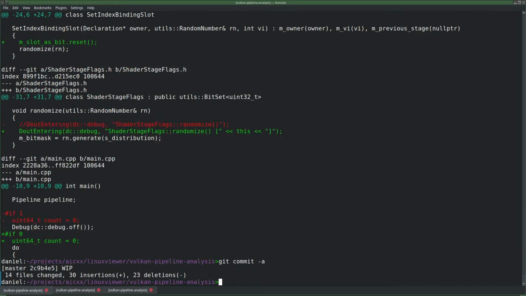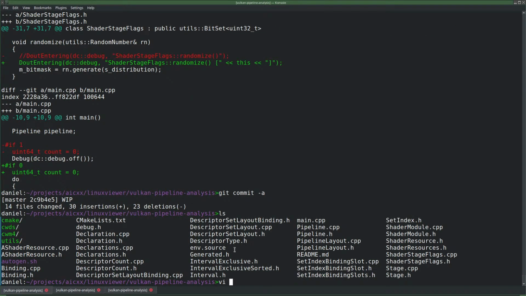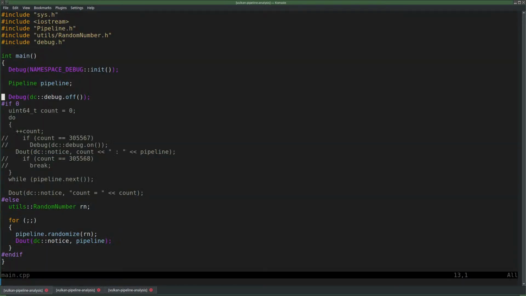So how to detect this thing? We generate something, randomize, I print it, and then I do a sanity check. How about that?